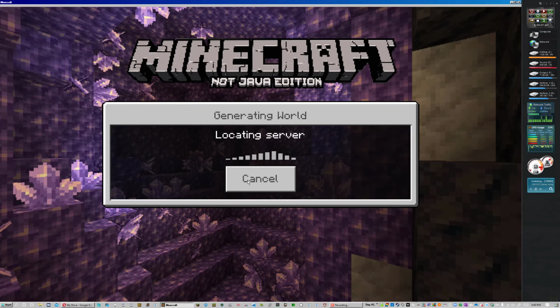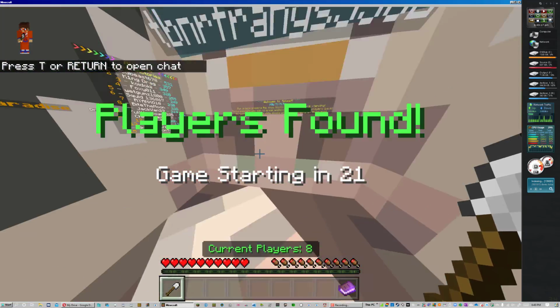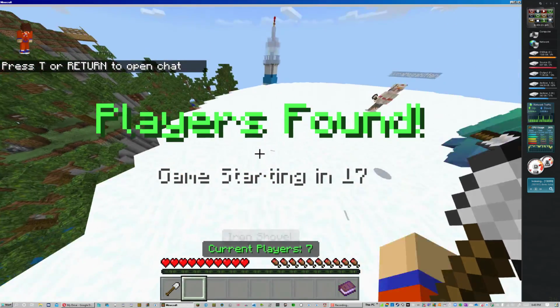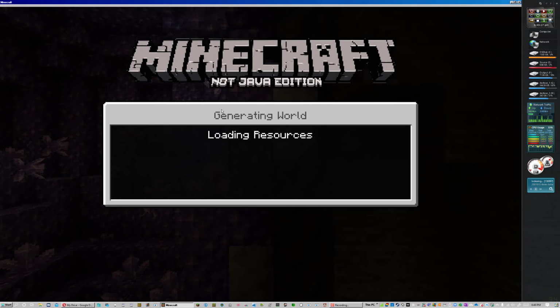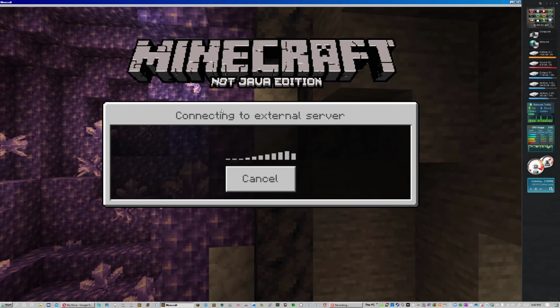Okay, connecting to external server. Locating server. Players found. Okay, it's Spleef. It's literally Spleef, which is a game that people usually do not play. So we got Spleef and Islands we've checked out so far. Spleef and Islands. Okay.